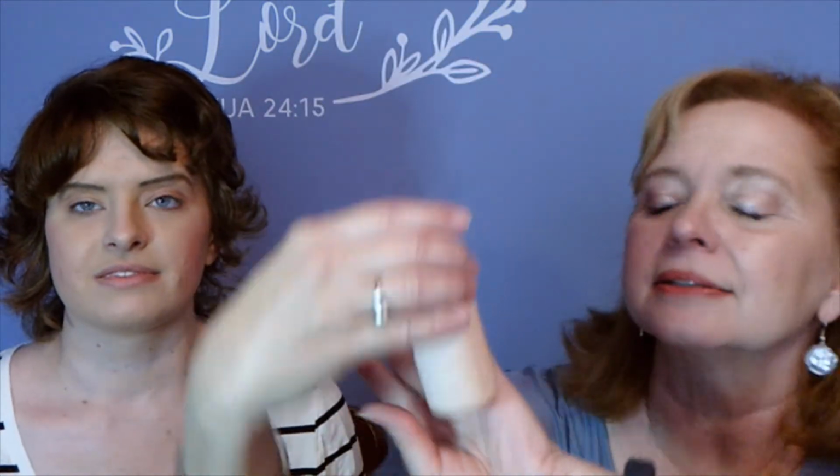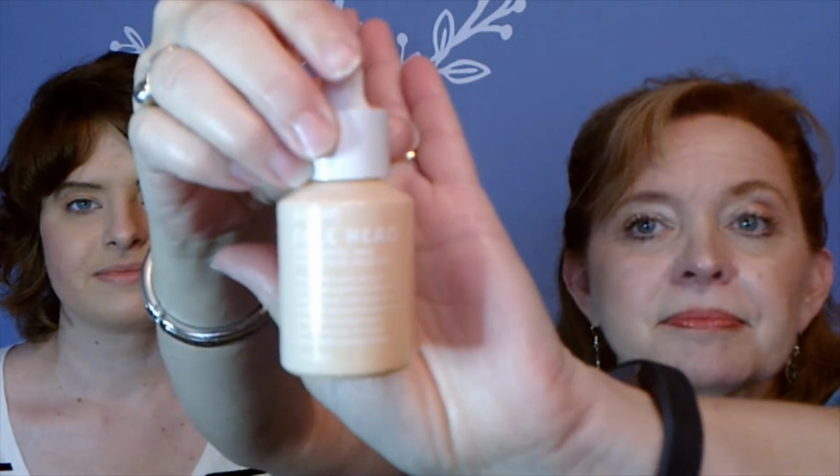Okay, and then my next thing is, and I can't read this writing, Space Hero something. Space Hero, a powerful and protective face oil. It's white on this light color, so that's why I can't tell. Alright, it did have the dropper. It's a serum type thing.